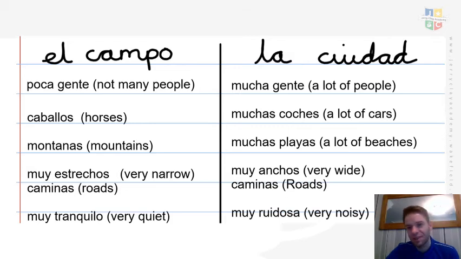Which again, because of all the cars and the amount of people, is a result of that in the city, or La Ciudad. Okay, at this point, if you feel a little bit unsure over some of the vocabulary, I'd suggest rewinding the video to when we first come onto this page, and going over the vocabulary again and again until you get used to it and have the pronunciation correct.